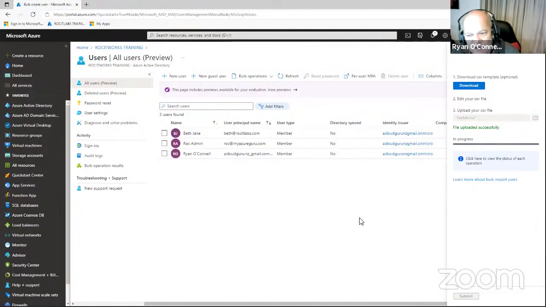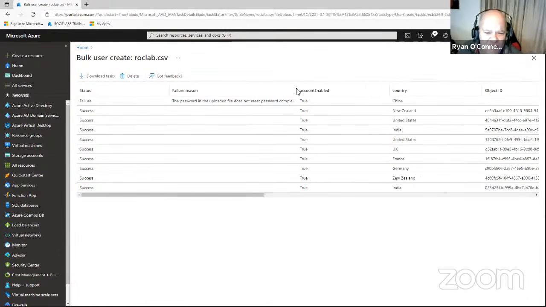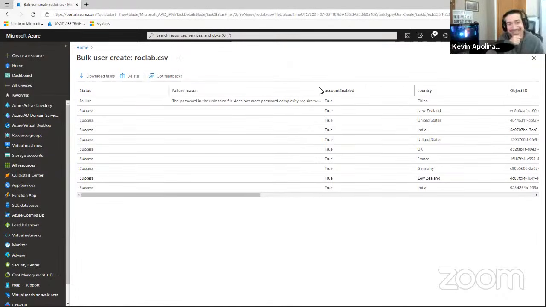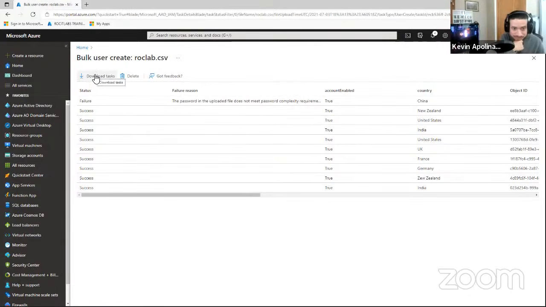But we've done everything correctly. Like I said, we've got the right password settings. We've got the username. We don't have any groups that we haven't assigned it to. So yeah, I need to have a look and see why it's not doing that, because I know it should. Oh, wait, it's different. And again, I've added the password complexity. So it could be just one user that it's failed. The rest has come through. Can you see that? Yeah. So it could be that one user. This is China, country China.